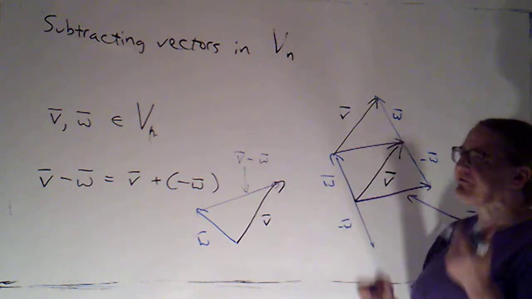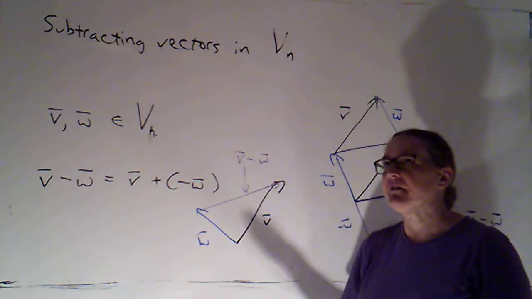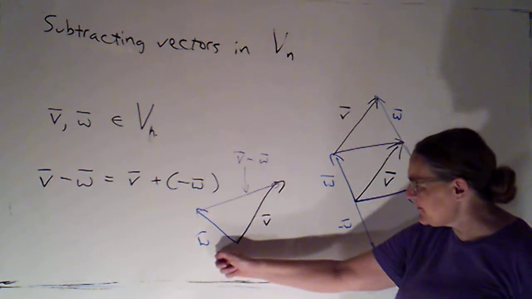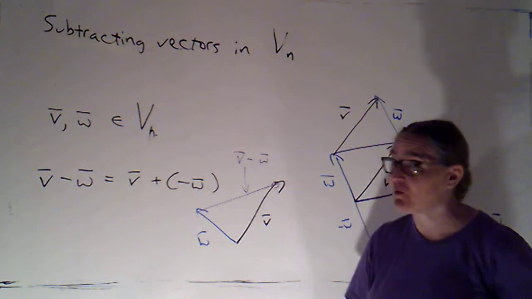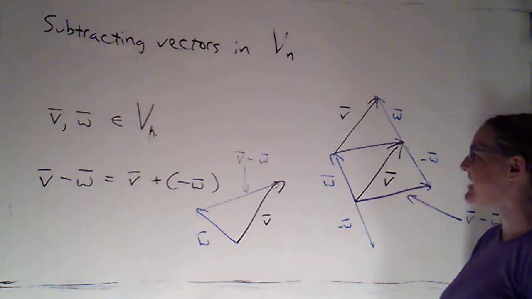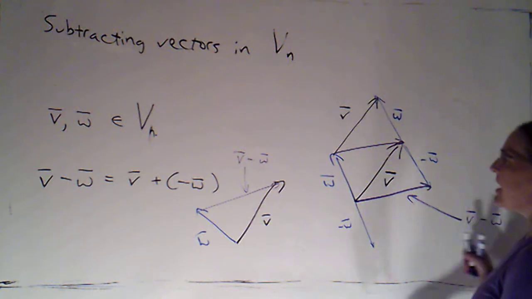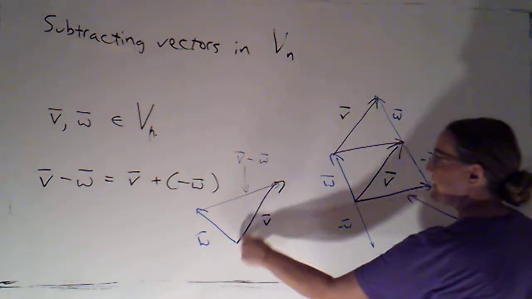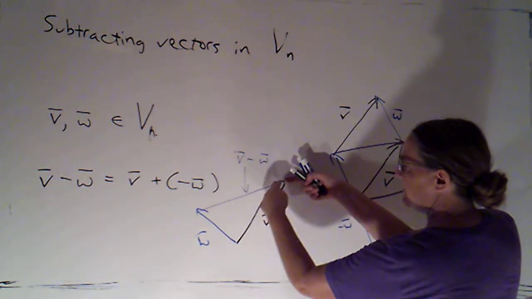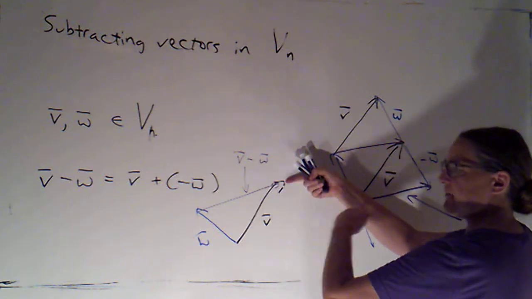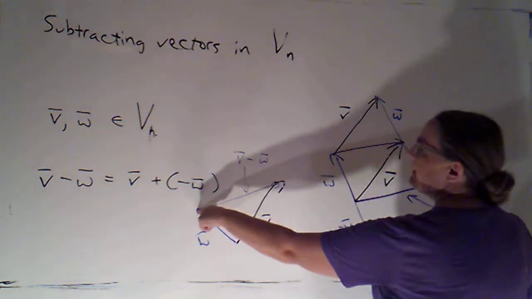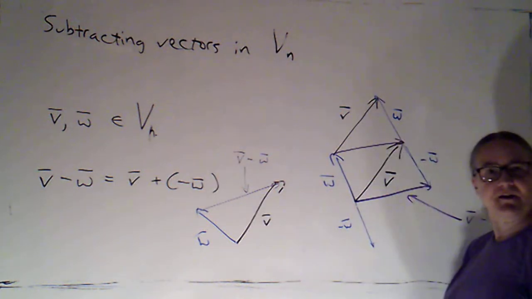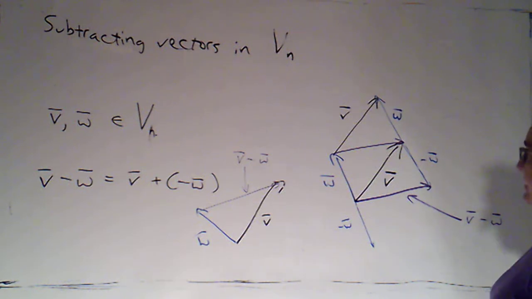Now, it's often very easy to remember, oh yeah, V minus W, it just points from tip to tip. Easy to forget, does it point from the tip of W to the tip of V or vice versa? And of course, with subtraction, order matters, and with vectors, direction matters. You can always figure it out again by remembering this definition that it's the same as just adding the opposite of W. So if here's V, if I were to add the opposite of W, I'd be coming this way. So I can see V minus W has to be pointing right and up. Right and up would go from the tip of W to the tip of V, not vice versa. But that's sort of a nifty shortcut.